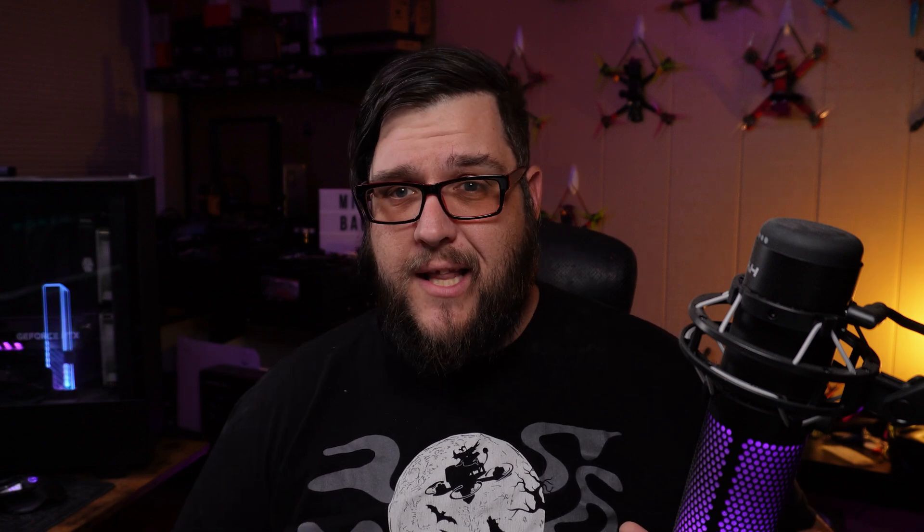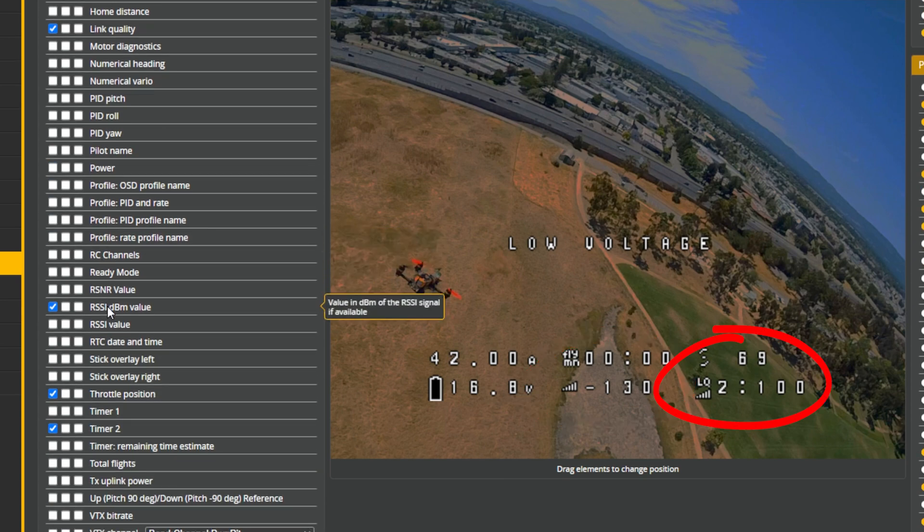Make sure your receiver is intact. Check your receiver antenna on the quad for damage, and make sure the UFL has not popped off. If you have a receiver with a built-on antenna, like the ELRS ones with ceramics, check it very well for damage — it can actually be cracked at the solder pads and you may never be able to tell. That can cause failsafes at really short distances. If you're having them at long distances, it could be a totally normal condition — you're just out-running the signal from your radio. If that's the case, make sure you have RSSI DBM and LQ in your OSD elements so you can monitor signal quality.